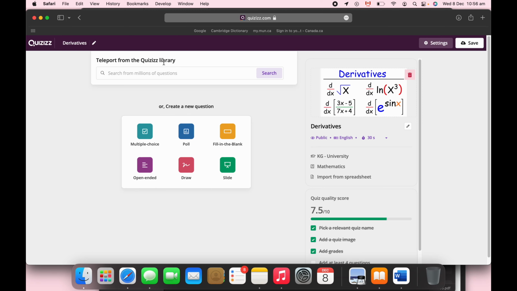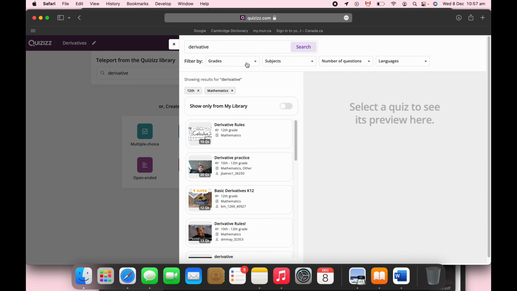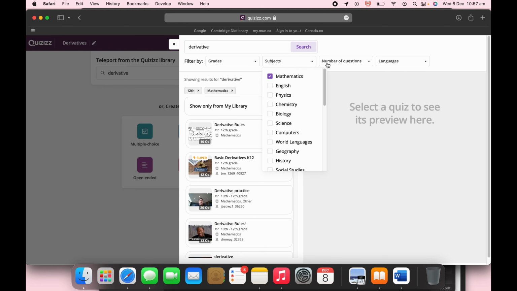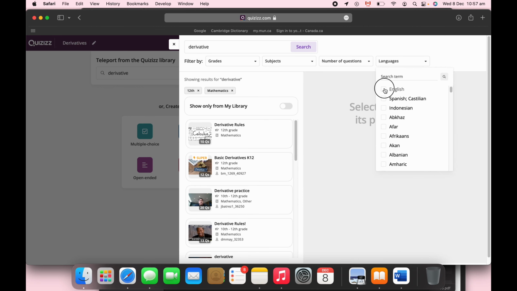For me, my topic is derivative, so I can just type derivative here and click search, and there's a filter available. I'm just going to choose grade 12 for my grade, subject mathematics, and languages English.